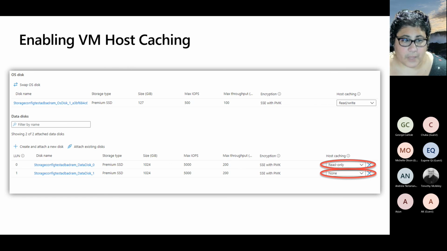And by the way, if you use our deployment experience in the Azure portal, or if you use one of our ARM templates for the SQL Virtual Machine images, we configure this for you. We set host caching appropriately. We attach the data drives and set the caching. We build the storage pool. We do all of this for you, so you don't have to remember all this. You just go through the deployment. When you go to the SQL storage configuration page, you just tell us how many P30s or P40s you want. We build everything for you and set the caching appropriately. We ask you, what do you want for your data files? What do you want for your log files? And do you want your tempdb on the D drive? So we'll do all that for you.